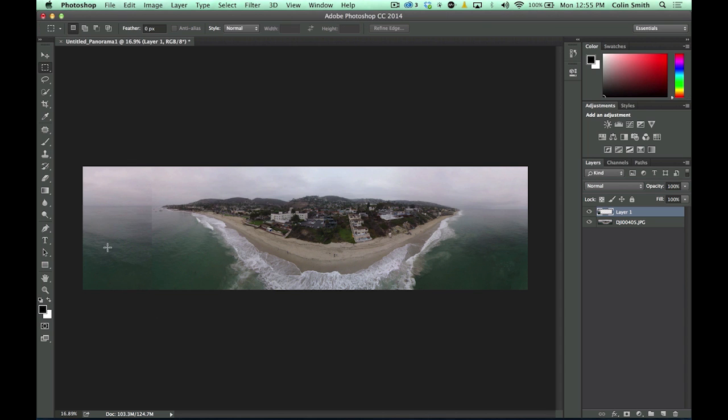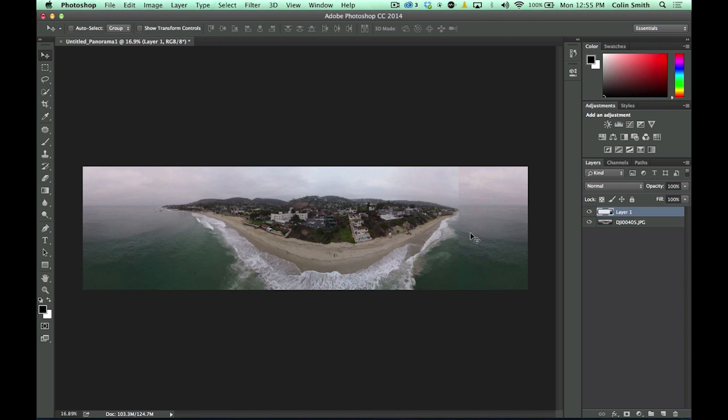There we go. So what you've got now is you've got this edge. If I shift this over here, you'll notice this edge here is going to match perfectly that edge. So holding down the Shift key, I'm going to drag it to the very end there. And notice that's actually looking pretty good.